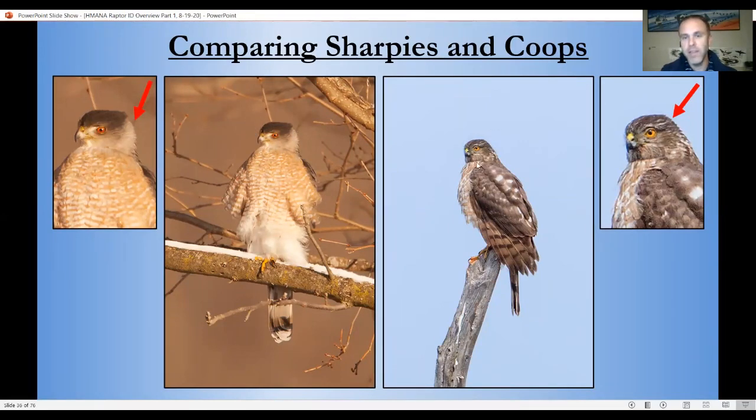When we look at the sharp-shinned over here on my right with the clear sky background, you'll see that it's a more rounded head. And even as a juvenile, you'll see the nape is dark compared to the lighter nape over here on the Cooper's hawk. So if you think you see a helmet on the bird as opposed to the cap that we see on this Cooper's hawk, the helmet represents a good piece of the puzzle to dial things into a sharp-shinned hawk.